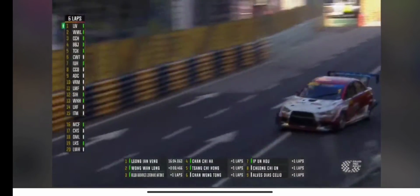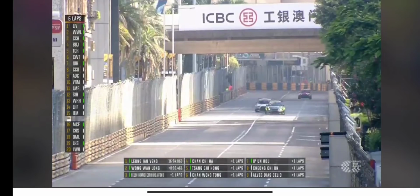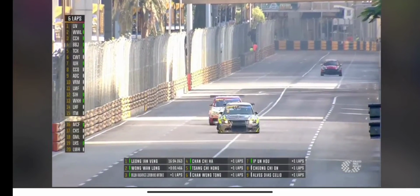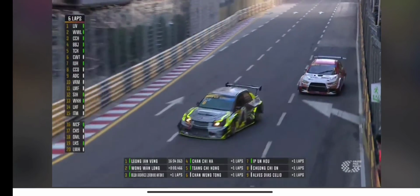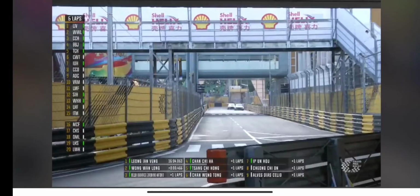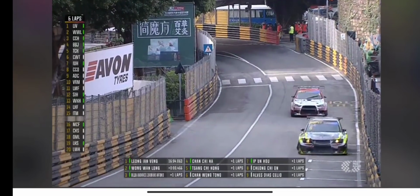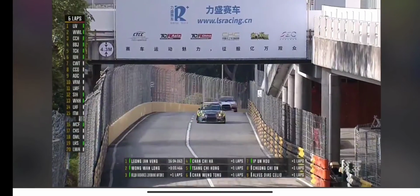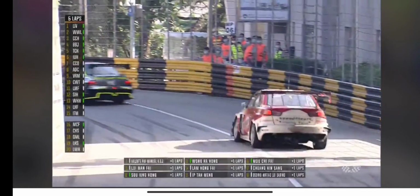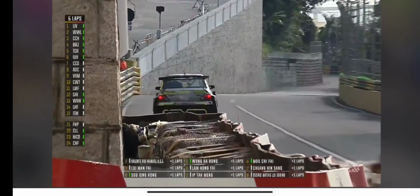Wong Wan Long slips in behind, but yesterday, once Kelvin was into the lead, he was able to quickly put a bit of tarmac between the two of them. Wong Wan Long thinks twice about having a look down on the run towards Lisboa, through Lisboa, the famous Grand Lisboa Hotel in the background of the corner. You don't quite see it on the camera angle, but that's why the corner is so named. And Kelvin Leung presses on up into the lead of the race at the half distance point from the very back of the grid.